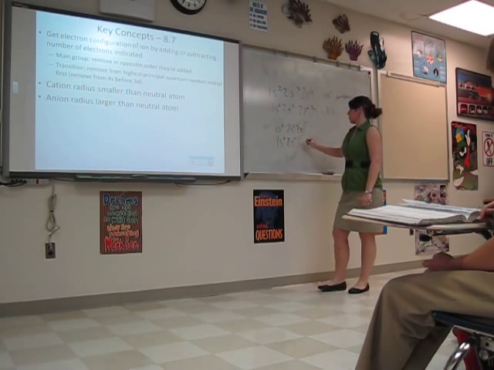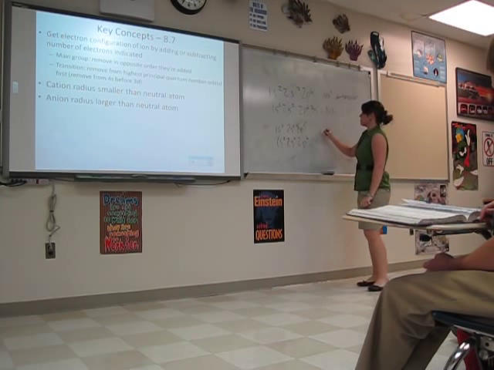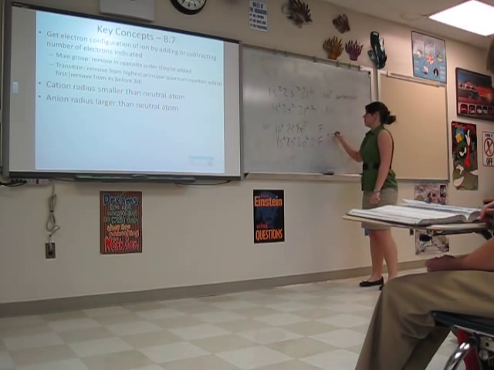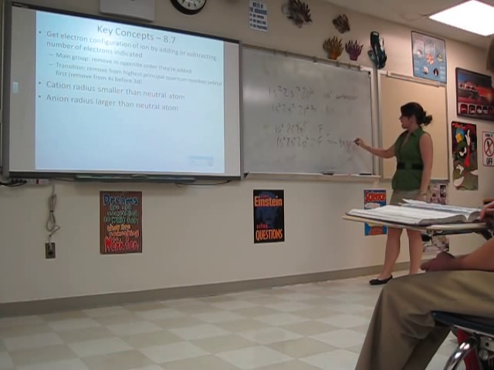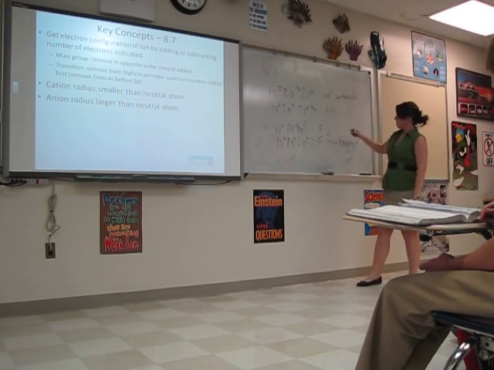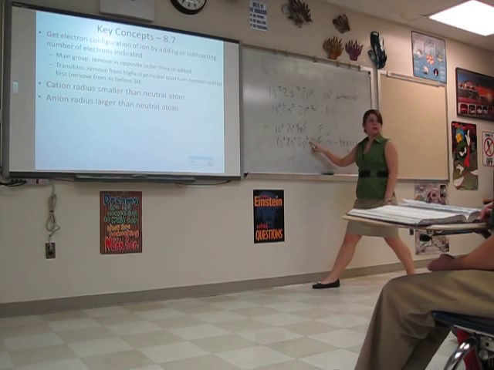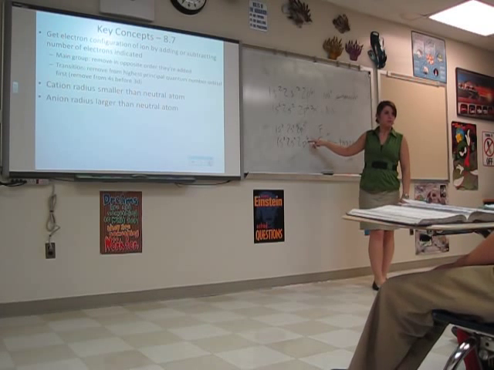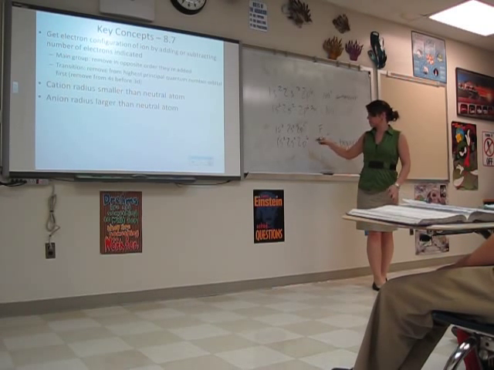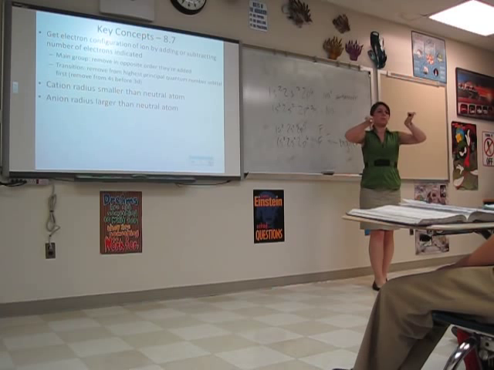It is more stable technically. That doesn't mean that it has to be smaller. So in this one, F minus is bigger. That's your anion. Because you've got an extra electron here, but no more protons, so there's a little more interference with those last electrons. It's not a huge change, but enough so that they're repelling each other enough that it makes the anion a little bit bigger. They push outwards a little farther.